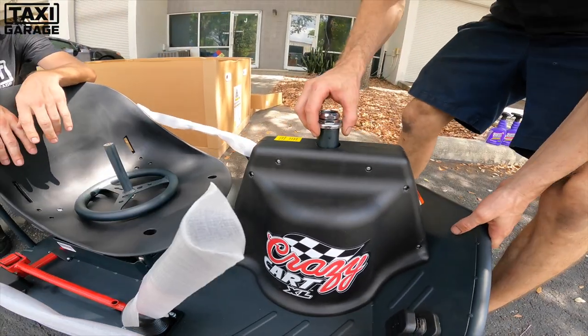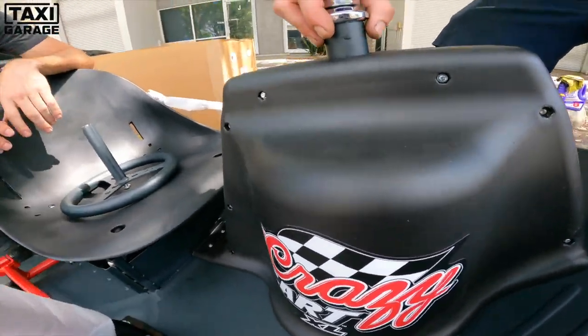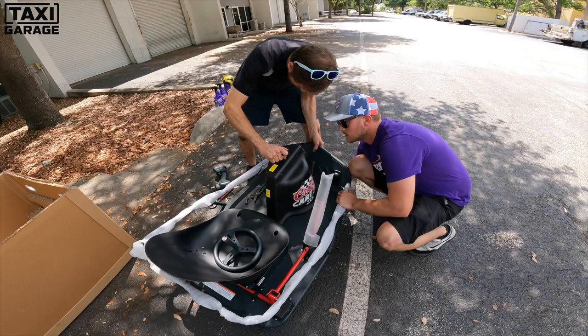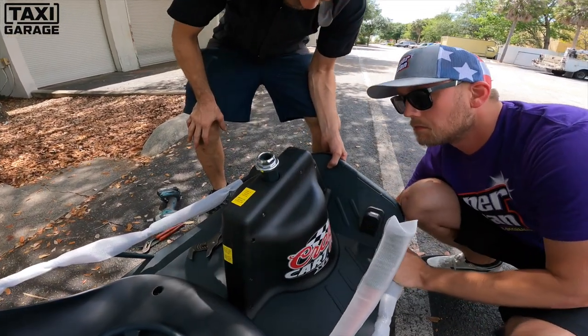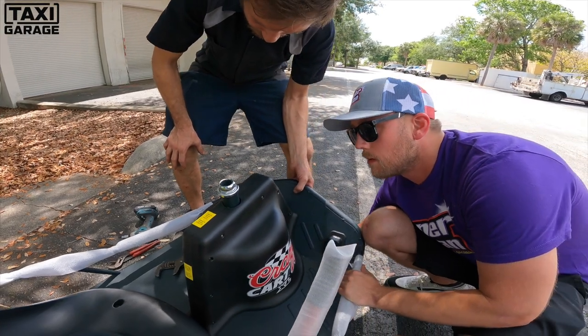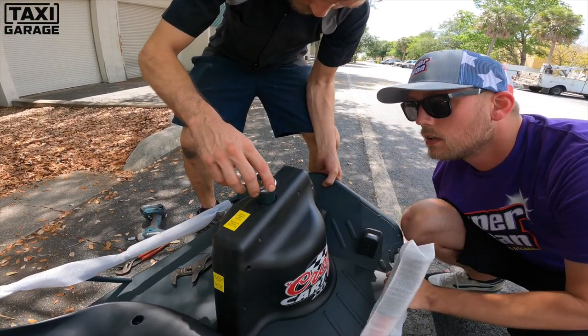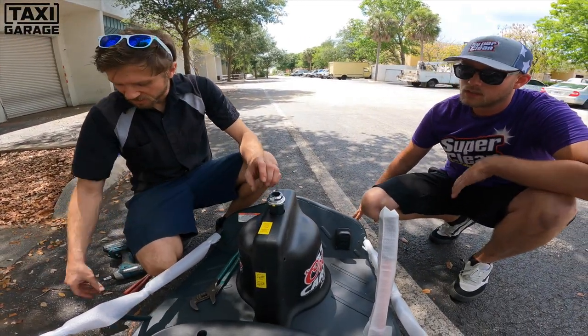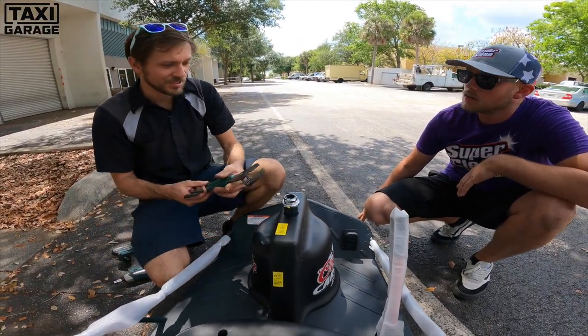I don't want to tilt the cart all the way. Hold the neck from underneath. Now hold the neck from underneath. What's past this? Hold that. Okay, spin it. Feels pretty good, actually. I think it was just too tight. Okay. I just didn't want to roll it back on those and put a scratch in those already.